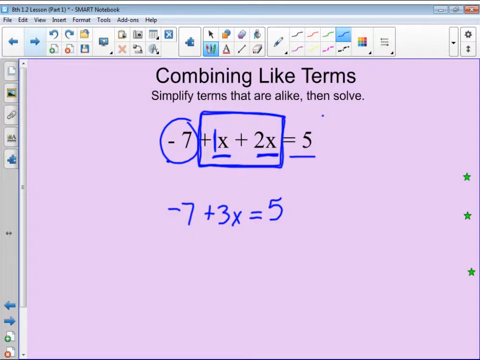Now, if you're somebody that does not like to look at the equation like this, you can shift it so that your 3x is sitting in the front. So if you like it that way, that's fine. Remember, keep the symbol with the number. So positive 3x, I can leave that positive symbol off. So 3x. The -7, the negative has to stick with the 7. So -7, and then the equals 5 is going to stay as it is. So now you can work off of either of these equations. This one is just rewritten.